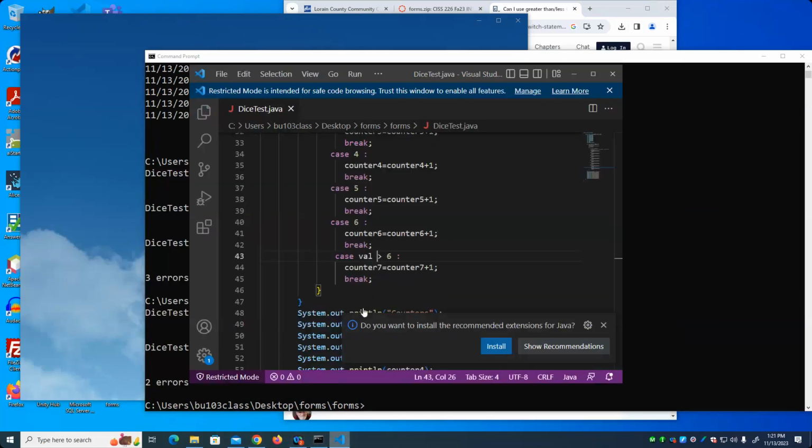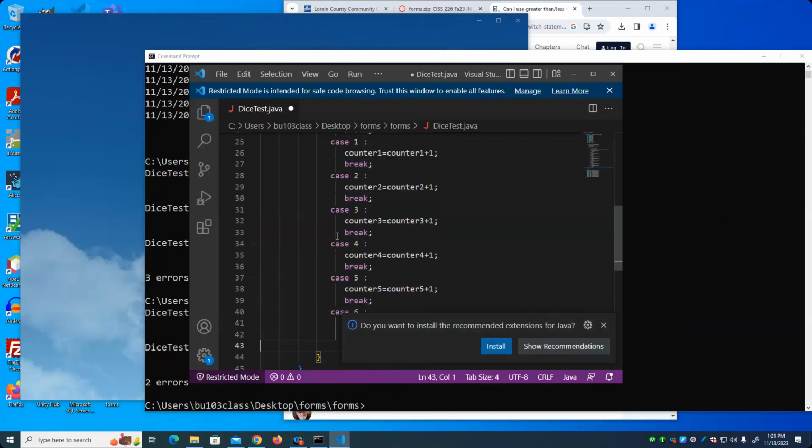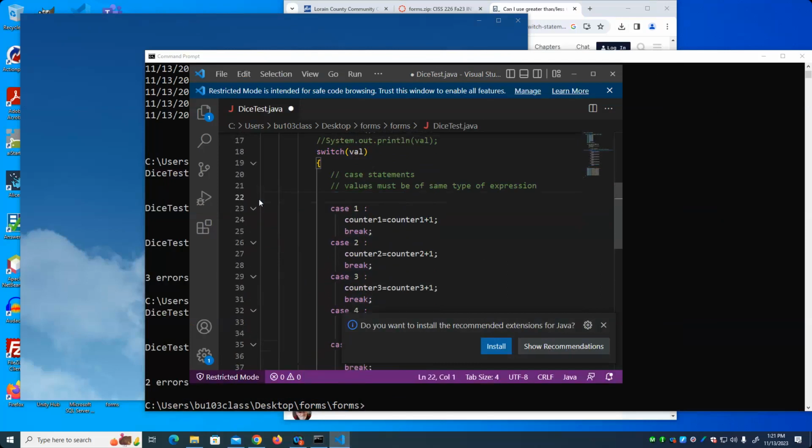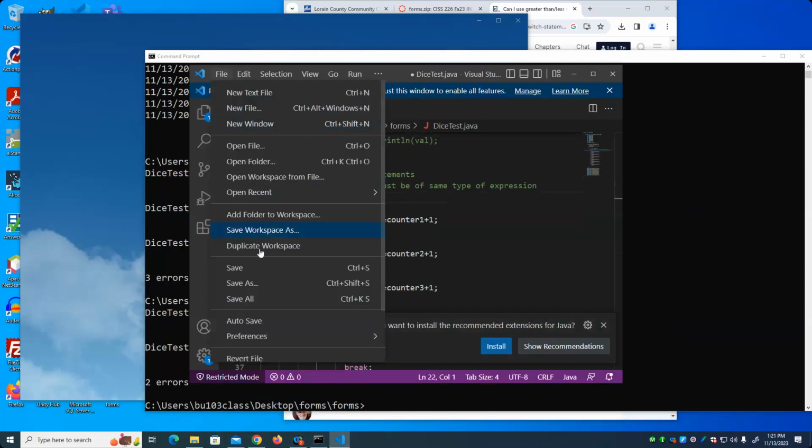Well, I don't want to mess with this, but you could definitely put if statements in there to test for it if the case statement didn't work. Yeah, we could do that.